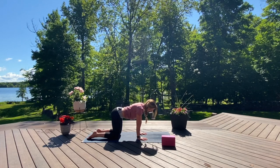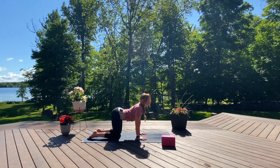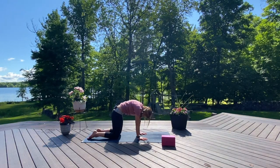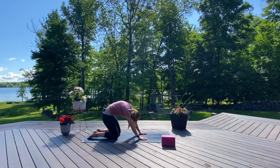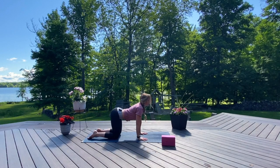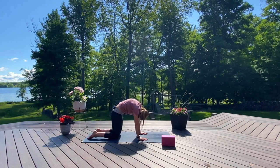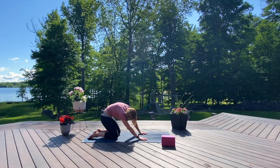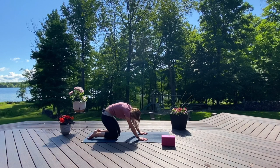Inhale, send the seat high, drop the belly, open the chest. Exhale, pull the low belly up and in, sending the tailbone in between the thighs, dipping the chin towards the chest. Round it through. Inhale to open. Exhale, pull it up and round. You can make any micro movements that you need. Maybe dipping the seat back towards the heels, rocking any side to side.